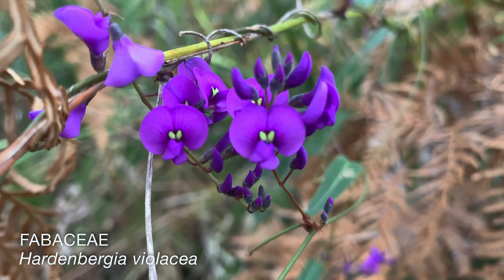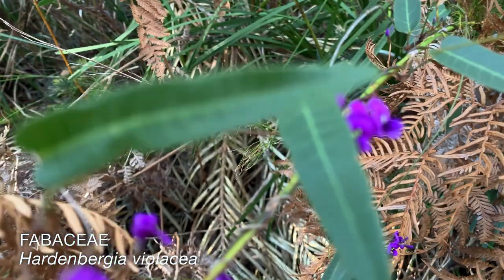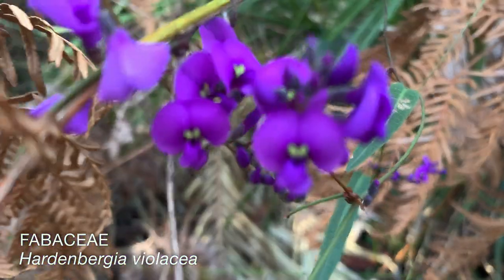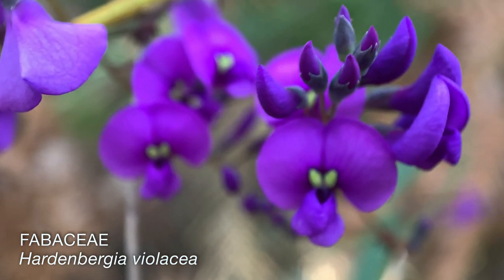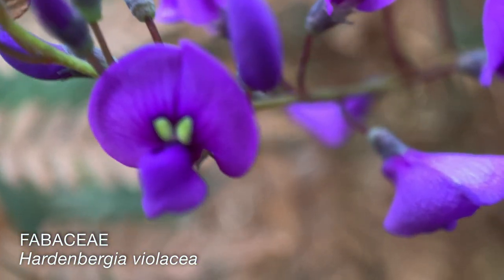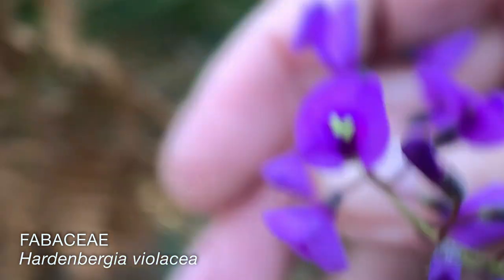Corolla about 8 millimeters long. Leaves are narrow lanceolate. Venation prominently reticulate. Venation looks a bit like Platylobium. Flowers arranged in racemes. Has 2 yellowish spots. Regrows from its roots after fire.